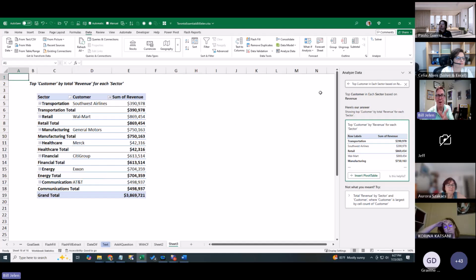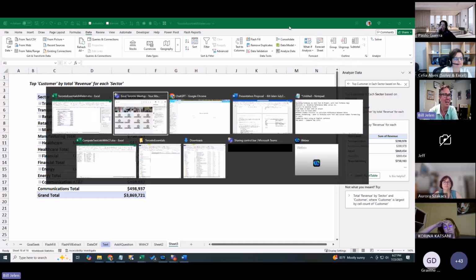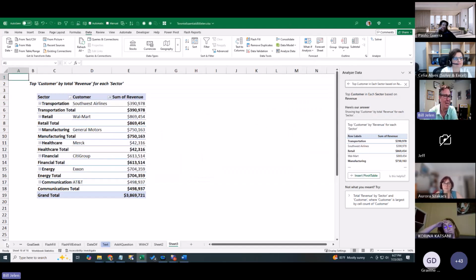And all you have to do, the hardest part about this is not typing the English sentence. It's coming out here to the data tab and finding where they moved analyze data to. This little thing here is for the things they never want anyone to find. They hid 3D map underneath data model, which is a horrible place to put it. No one will ever find it there. You know, effectively, they're just trying to kill something. I think it's just me being cynical.